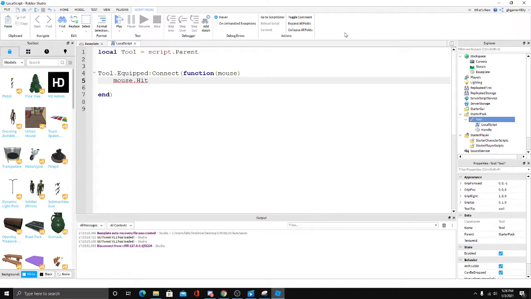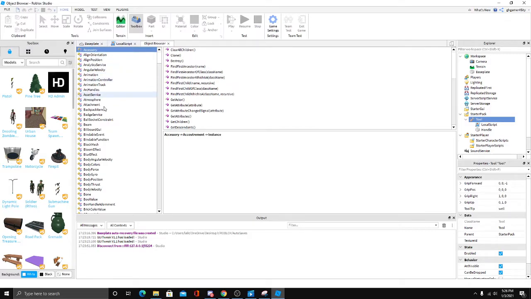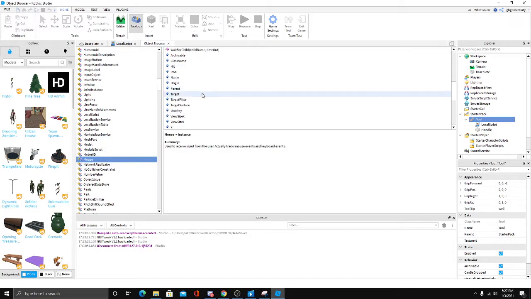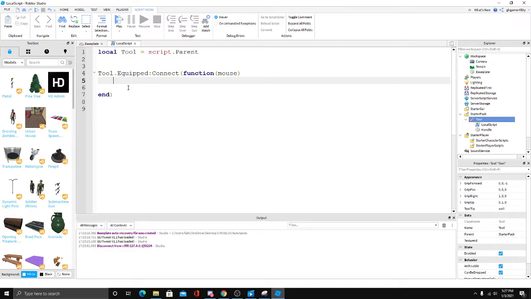Don't ask me why. So you get the point. It's basically the mouse object. If you want to learn more, you should probably search up another tutorial, or maybe you could go to the object browser and search for mouse. You can find it here. There's a lot of stuff right here. As you can see, there's all these functions that we're not going to focus on too much. But yeah, let's just close that out.